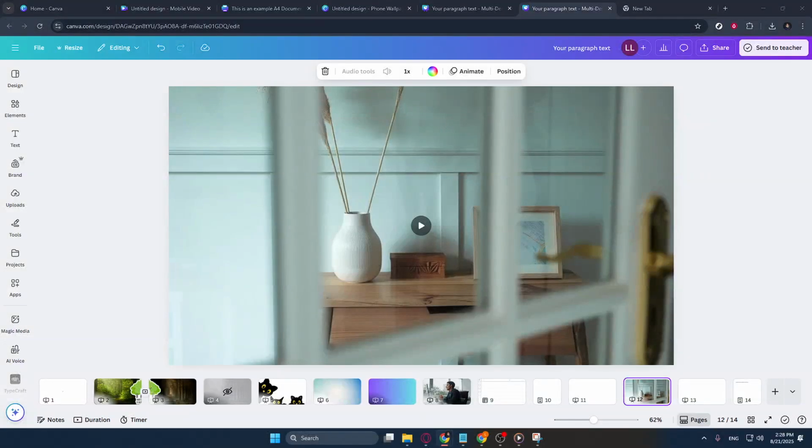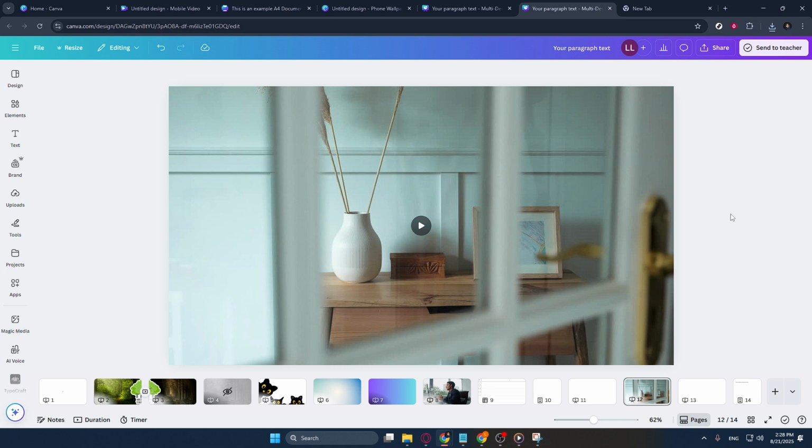In today's video, I'm going to teach you how to organize and personalize your Canva documents. If you've ever found yourself juggling multiple design projects on Canva, you know the importance of keeping everything well labeled and easy to find. So let's jump right in and simplify your design life.